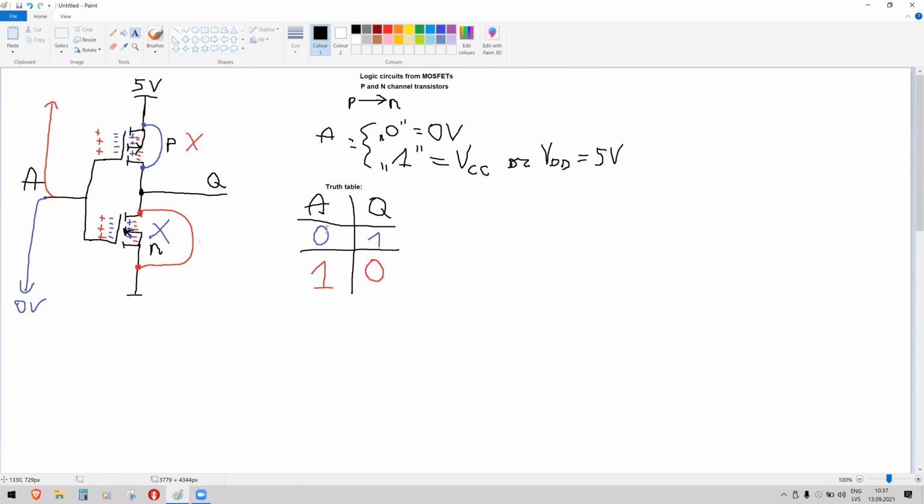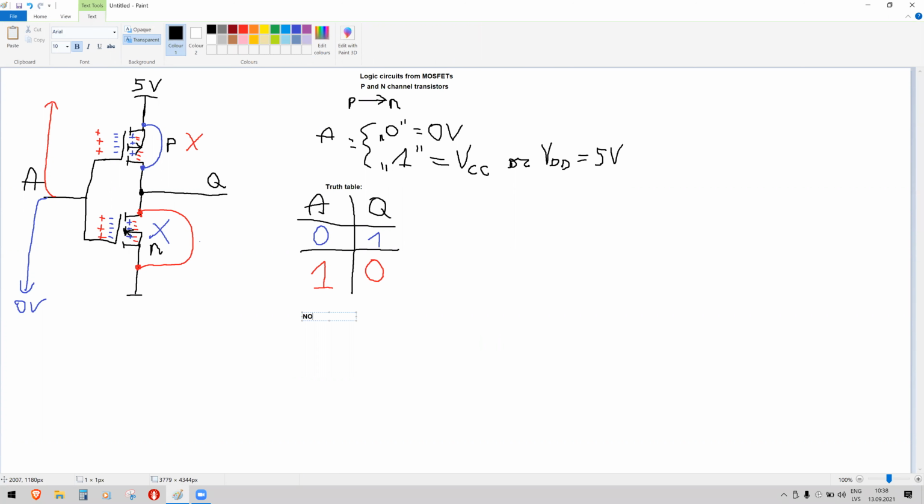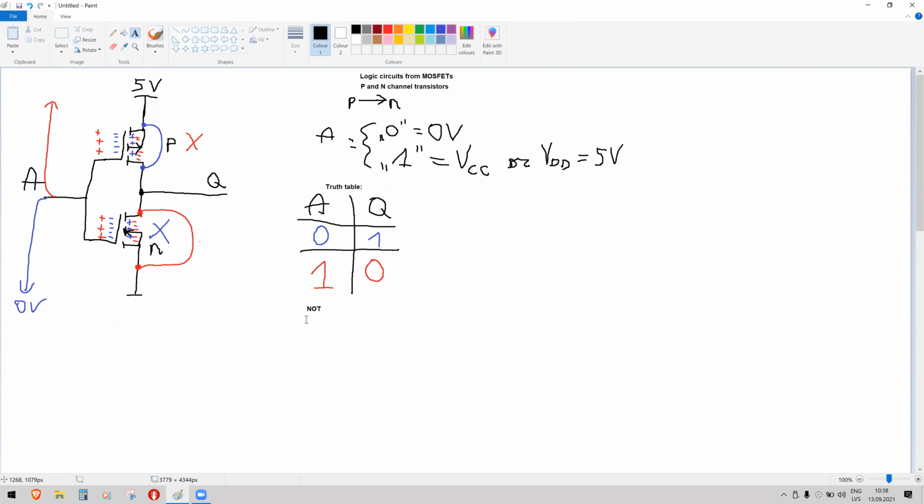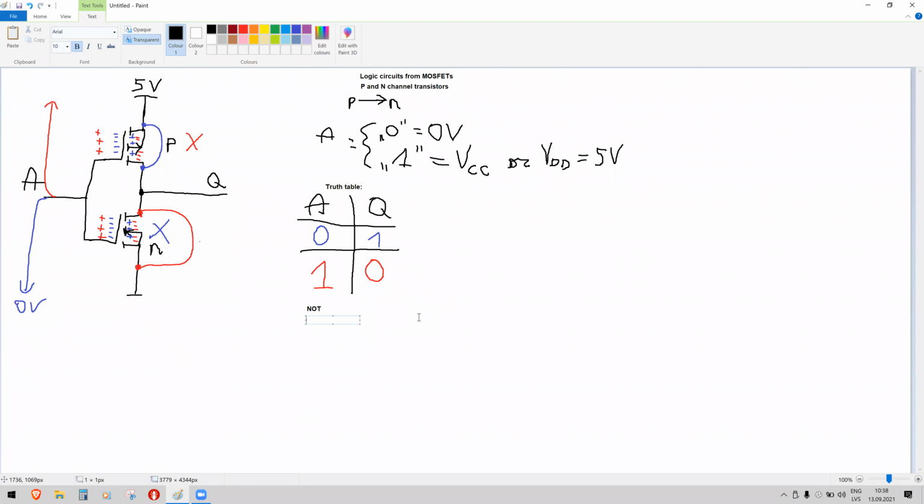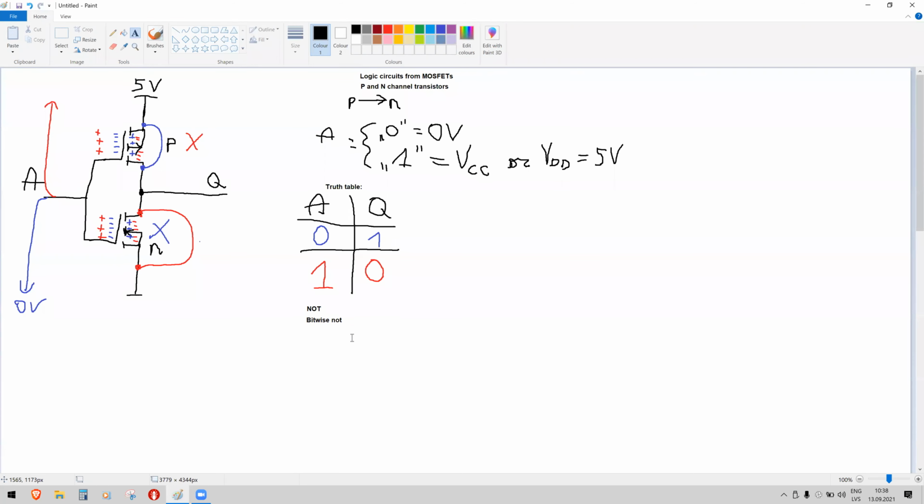So the truth table is A 0, Q 1; A 1, Q 0. It's called logic NOT. I will write the second meaning. We will call it also bitwise NOT, for 1-bit operations. Yeah, and that's all. So basically this is a NOT circuit.